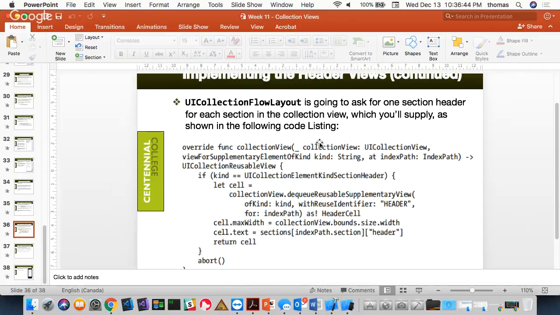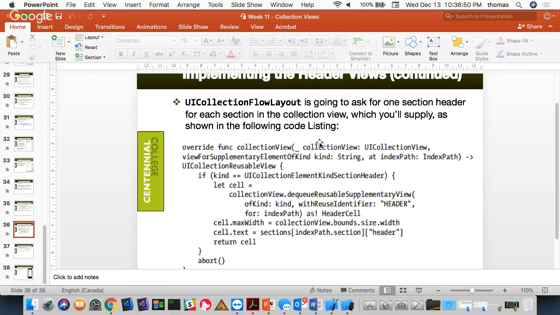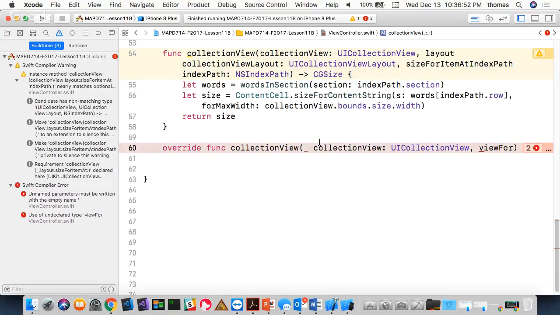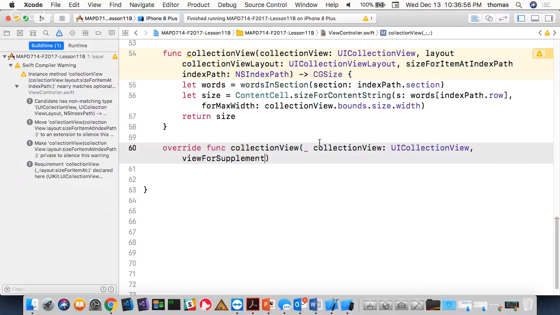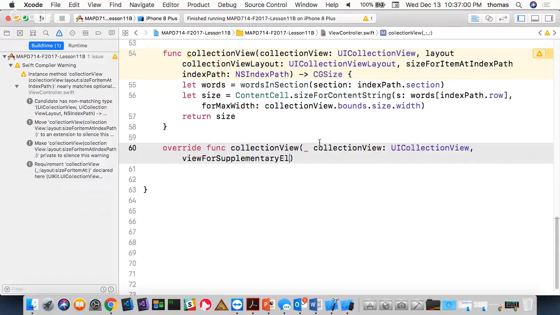And then this one is viewForSupplementaryElementOfKind, which is a type string, at indexPath.